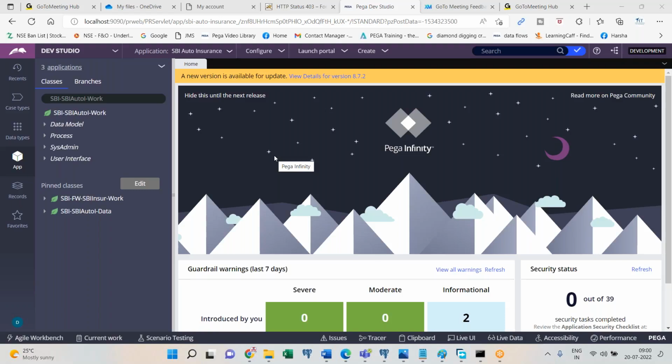"Is a class group" we know already: it means it is an instance class of work objects. And from the class group, we have another option called does not belong to class group, which means this particular class is not in an inheritance relation with the class group. Make sense? Everyone clear?